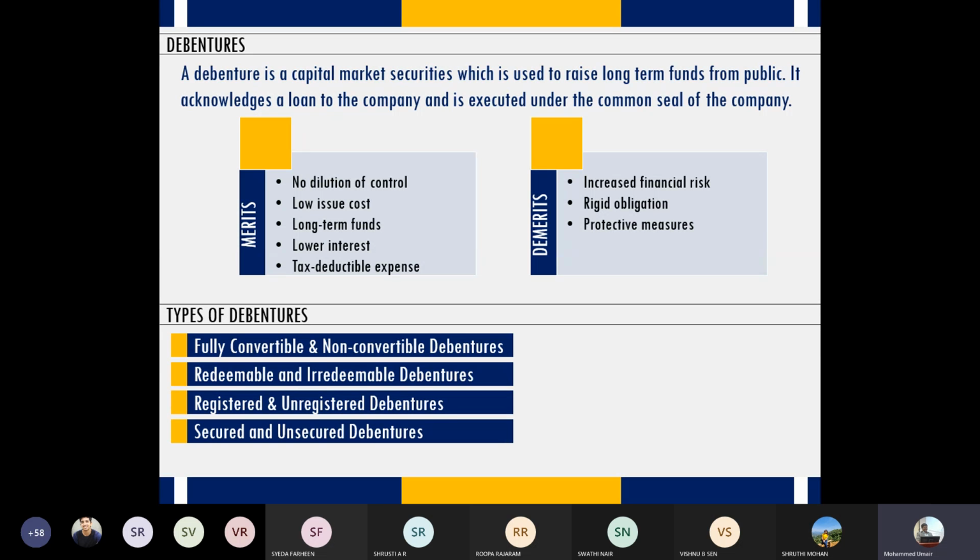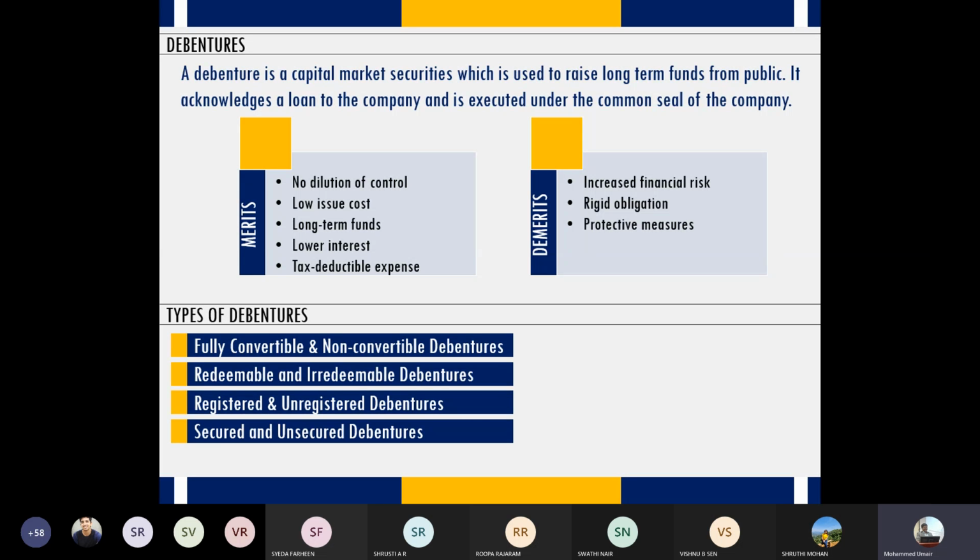A debenture is like a currency note, right? The bearer is the owner. Let's say you're walking out of your office and you find a 2000 rupees currency note on the road. The moment you pick up that 2000 currency note and keep it in your pocket, you're the owner of that note. Nobody else can claim the ownership, because whoever has the currency note is the owner. Similarly, an unregistered debenture is a certificate issued by the company, and this certificate will not have any name. It is just a certificate. Whoever has the certificate is the owner of the debenture.